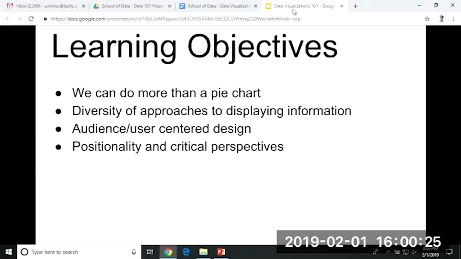So we'll bring that into the mix just so that we can be more effective in communicating with our audience in mind. Lastly, we want to just make sure that everyone here has a sense of how every visualization has a sort of a built-in perspective, and that for the most part, the most effective charts tell a story from a perspective. So we're just going to walk through how that can be done.